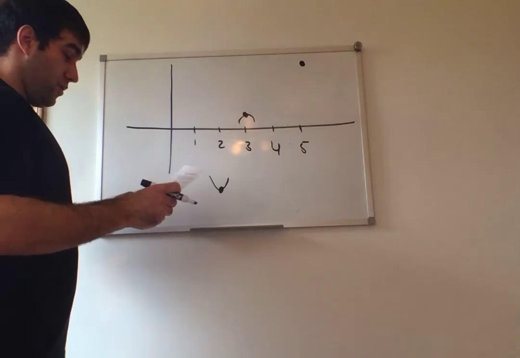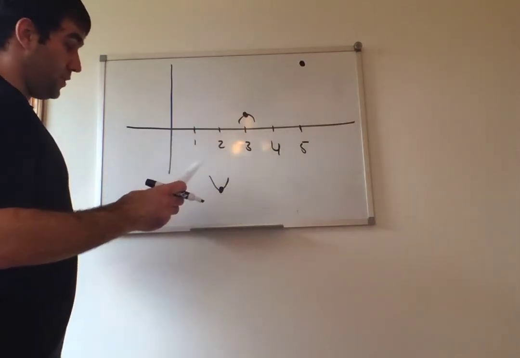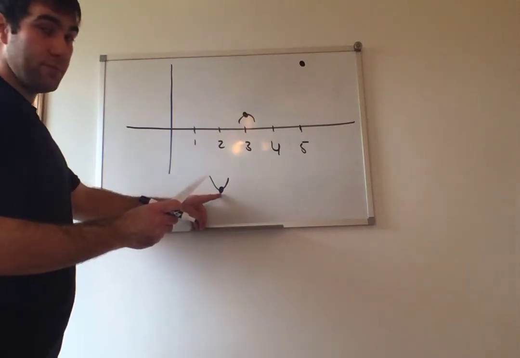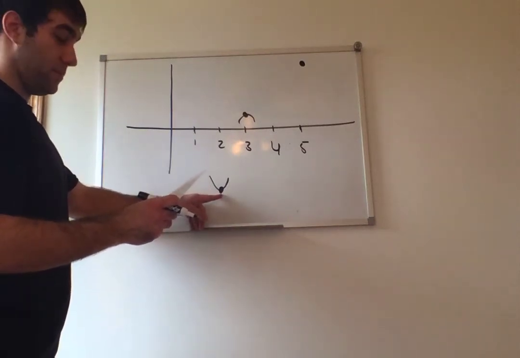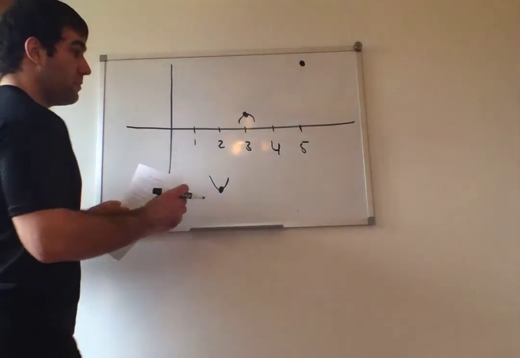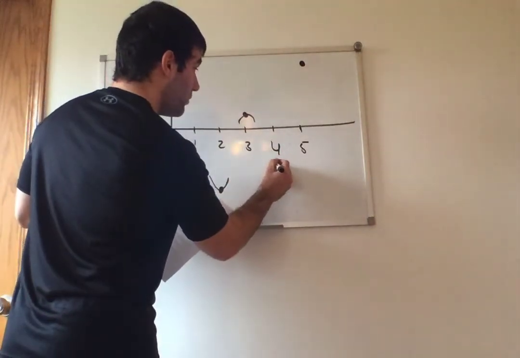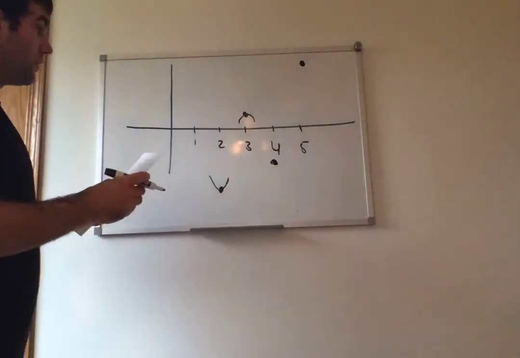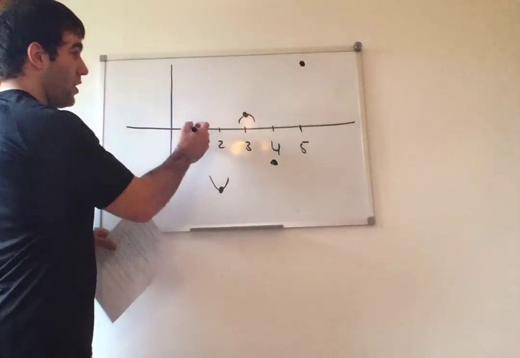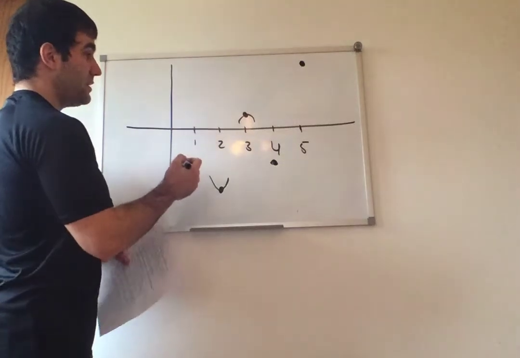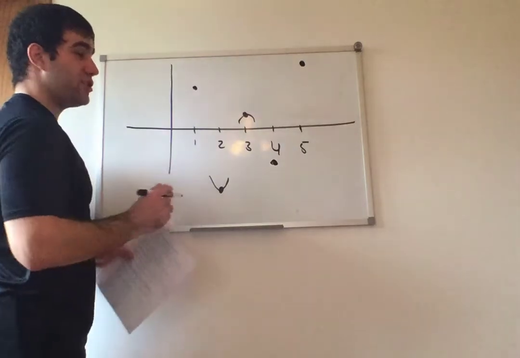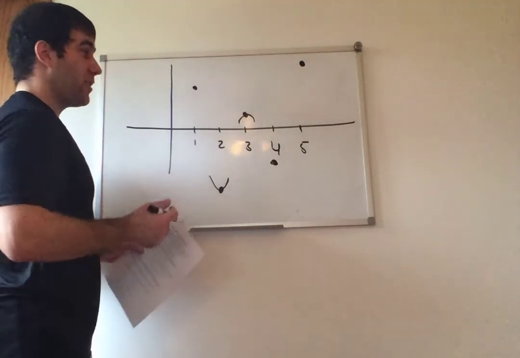So let's see. Local max at 3. Local min at 2. So since this was an absolute minimum, this is also a local minimum. So we don't have to redraw that. It's already there. And another local minimum at 4. I'm going to put it right there. Okay, so now I know that this graph starts at 1. Now I can make it start anywhere at 1. Doesn't matter where. Let's make it start right there. You can make it start down here. It doesn't matter. We just have to draw a graph that satisfies all the conditions.